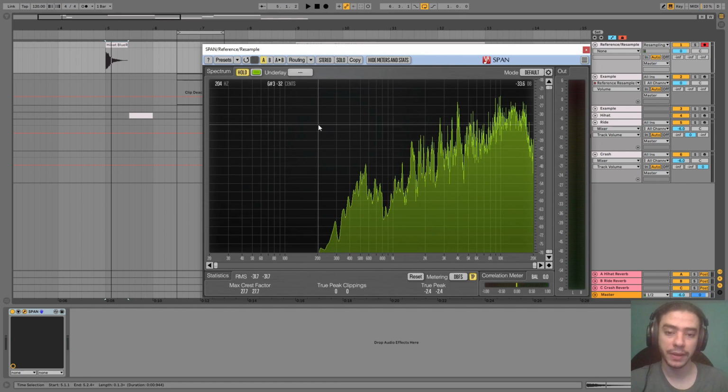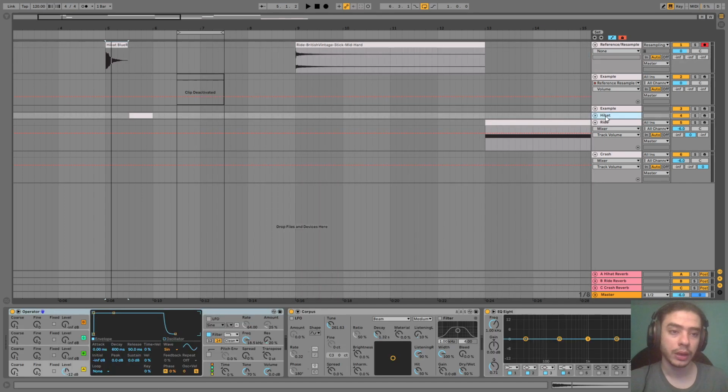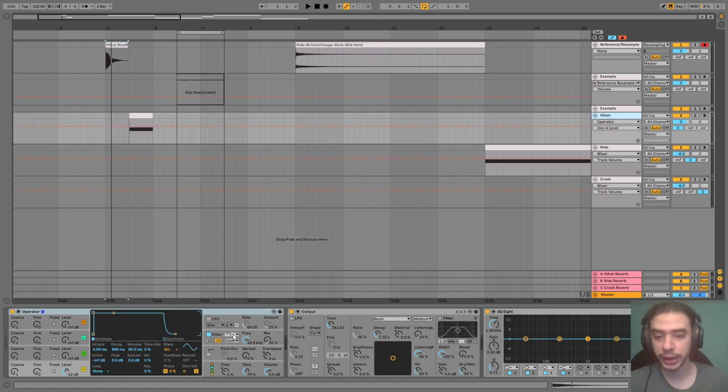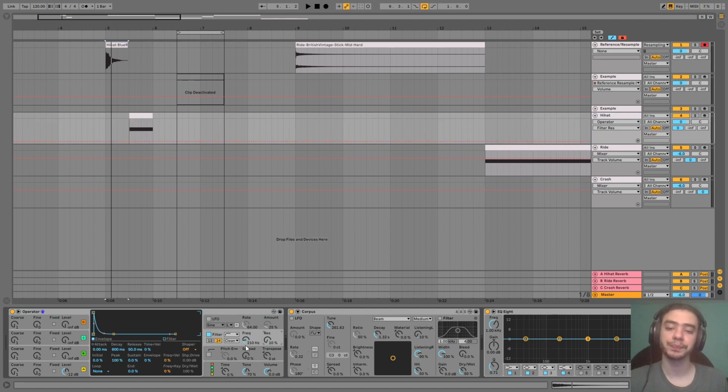So if I hold in here and I check where the harmonic content of the sound begins, it's roughly at about 210 hertz. That for the hi-hat is going to be a high pass filter, and drop down the resonance a little bit just to take away the lows of the sound, because we can already see that there's no information there.